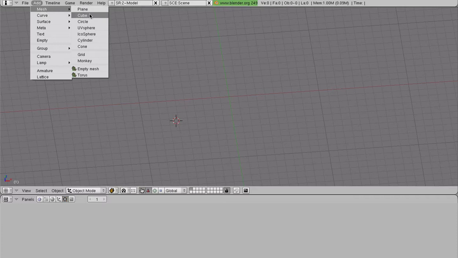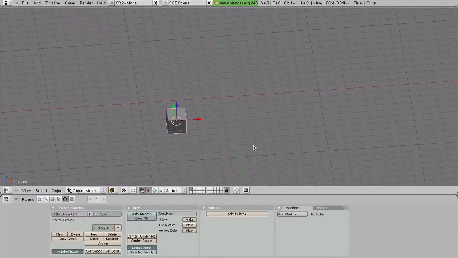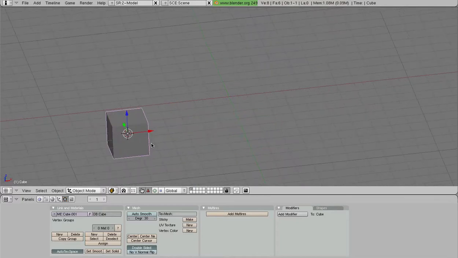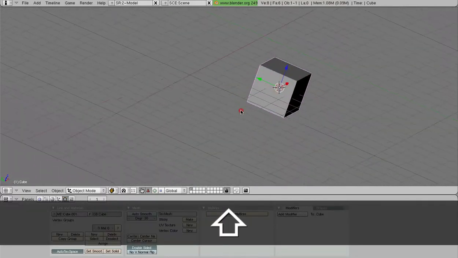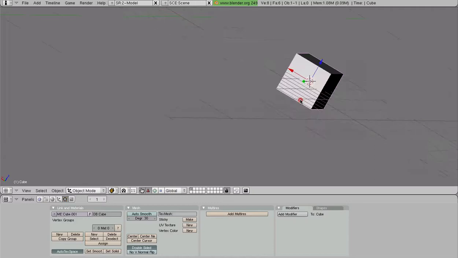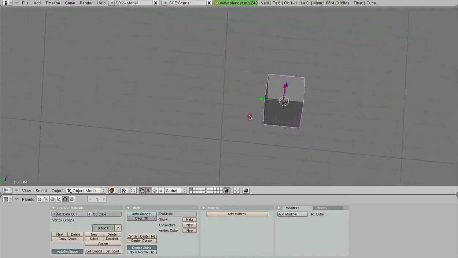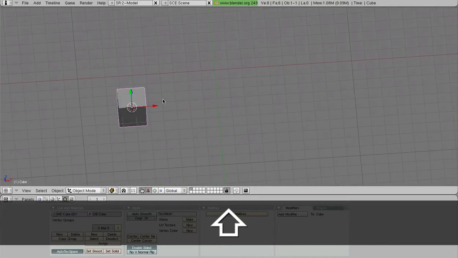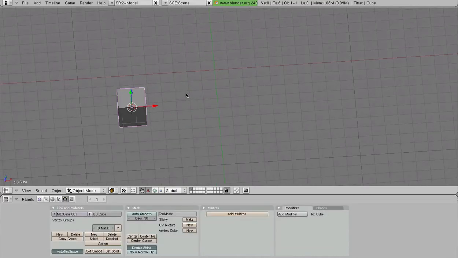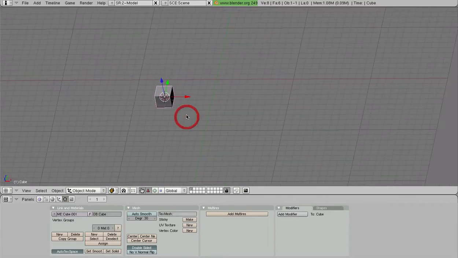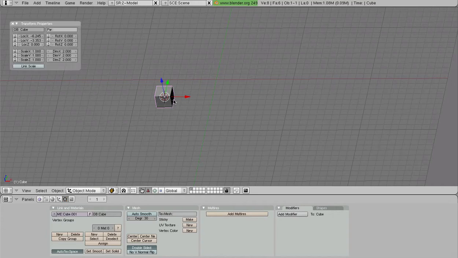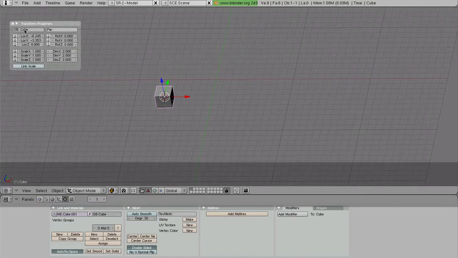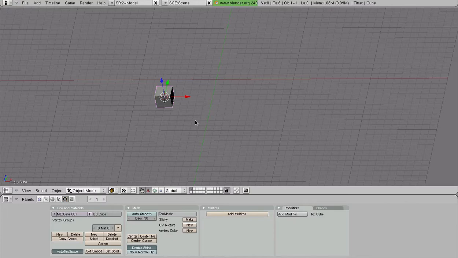So let's go ahead and start in with a cube. And here we go. Here is a default cube for us. Now notice that this came in exactly where the cursor was. So if we want to move where this is importing, we're going to have to do a little bit of tricky stuff. Or we could just insert the object wherever the cursor happens to be, and then open up the end window and then move it. Whichever you want to do, that's fine.